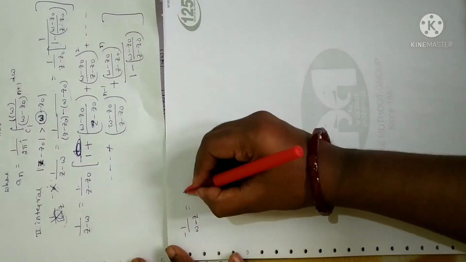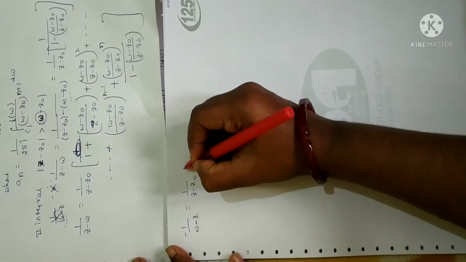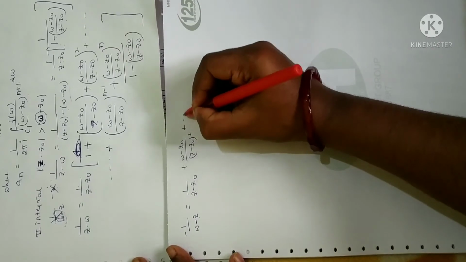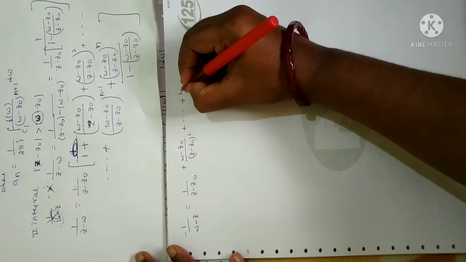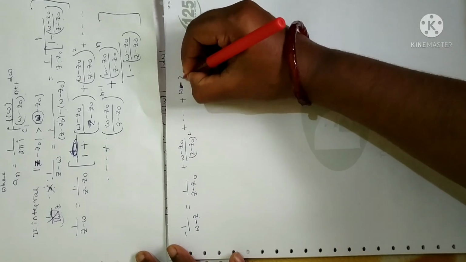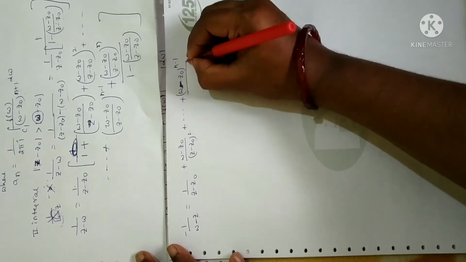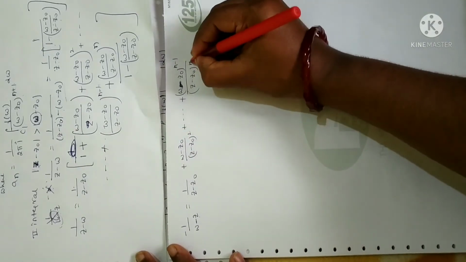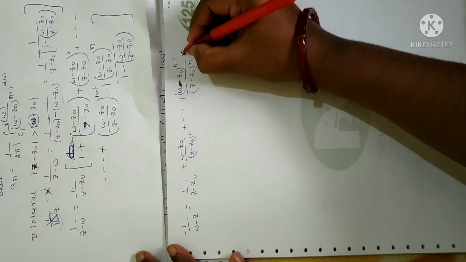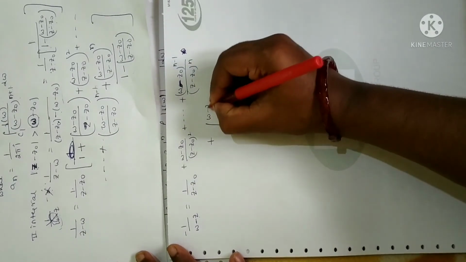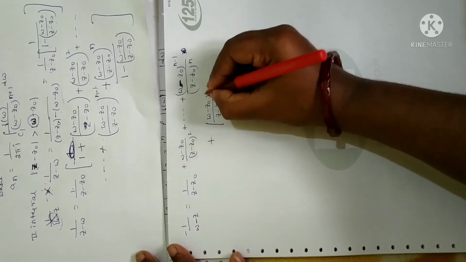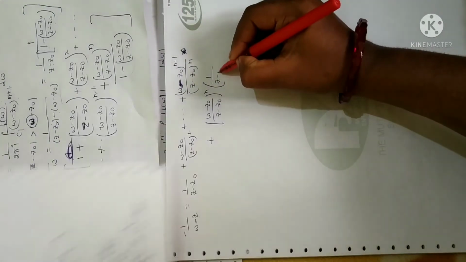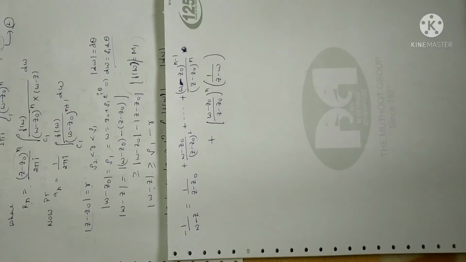Now I am going to multiply inside: 1 divided by z minus z0 plus w minus z0 divided by z minus z0 whole square. If you multiply, you will get the same kind of step. Here w minus z0 whole power of n minus 1 divided by z minus z0 whole power of n minus 1, plus 1 will give you z minus z0 whole power of n. Just now I have simplified this term. I'll just write here plus w minus z0 divided by z minus z0 whole power of n into what I have obtained. When you simplify, you will get 1 divided by z minus w. So after simplification, you will get this.